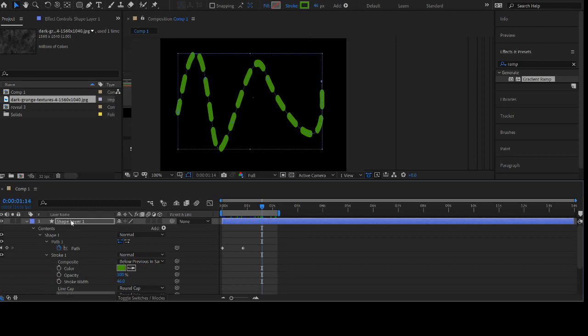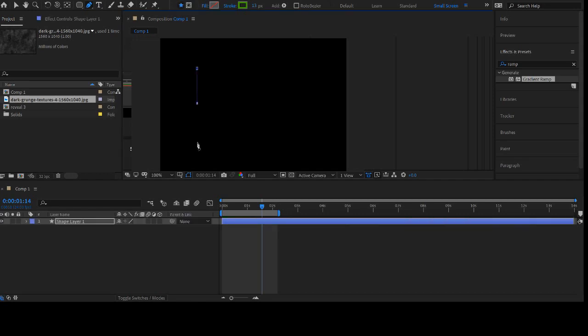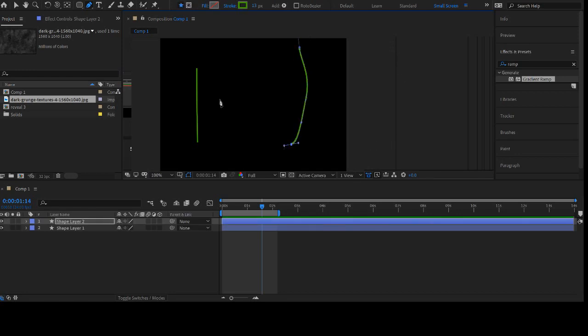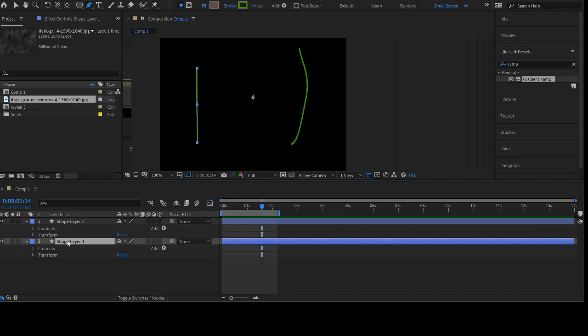And that's going to lead up to, let me select this and delete it. I've got my pen tool. I'm going to click 1, 2, 3. I'm going to deselect, and then over here, I'm going to click 1, 2, 3. So I've got a straight one with no Bezier curve handles and one with Bezier curve handles. I'm going to click on the first one over here.